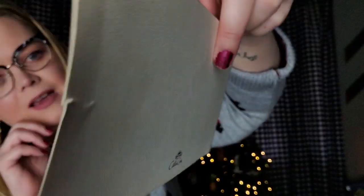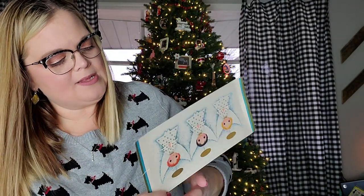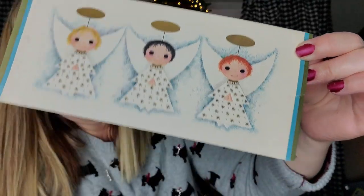The next section is an angel section and there are some really cute ones in here too. This one is made by K-Crest, Cotillion cards — never heard of that. It has these three little angels on it. It's a textured card and their little halos are gold. 'Congrats of the season and best wishes for a Happy New Year from Violet and Pete. Let me know when you plan to be married.' Hopefully Viola and Pete aren't being a little pushy there.